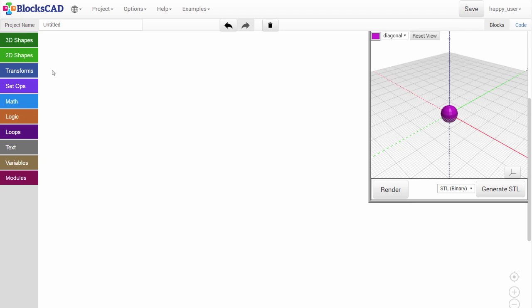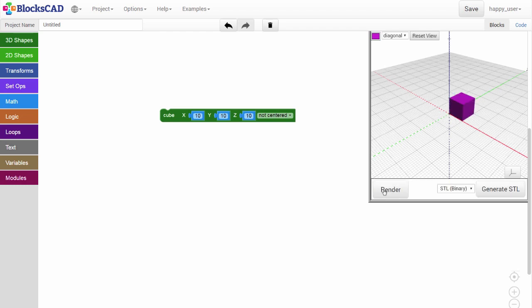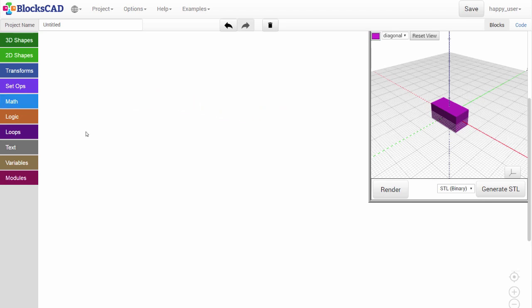Now, let's drag out a cube block from the 3D Shapes tab to see which values define its appearance. Notice that the cube has x, y, and z values, and its shape is defined as the distance from the origin point to the length, width, and height of its sides. By default, the cube is drawn with one corner at the origin. If you center the cube, the shape is now drawn so that the center of the cube is at the origin. Note that as we change the value on a given axis and hit Render, the cube changes its size to reflect the new dimensions. Now, drag the block out of the work area and let's take a look at the cylinder next.